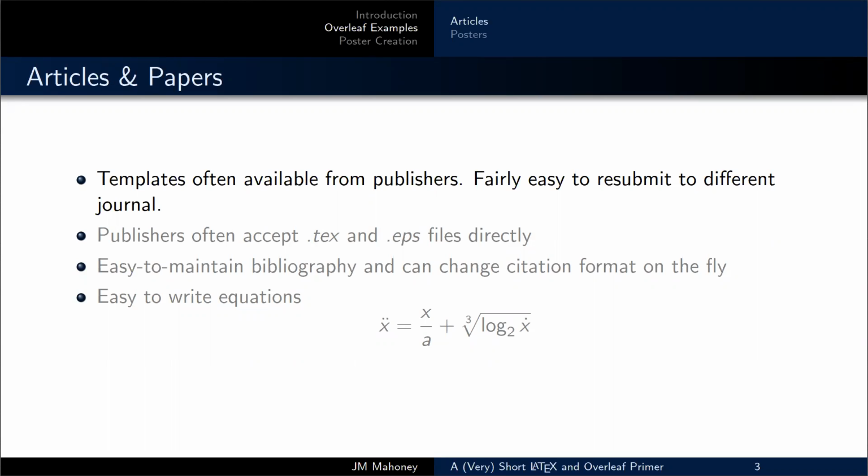And the nice thing is you might have to resubmit your paper to different journals, and you don't really have to usually change too much if you just download the new template, put in all the work you've already done on your paper, and you'll just reformat it for how that publication wants it. Oh, and another thing is if one publication wants references, say in APA format for some reason, and another one wants it in IEEE, or another one wants it in the medical one, I can't think of what that's called, you can keep your bibliographies the same, and it'll just render it in the new citation style or bibliography style that they want.